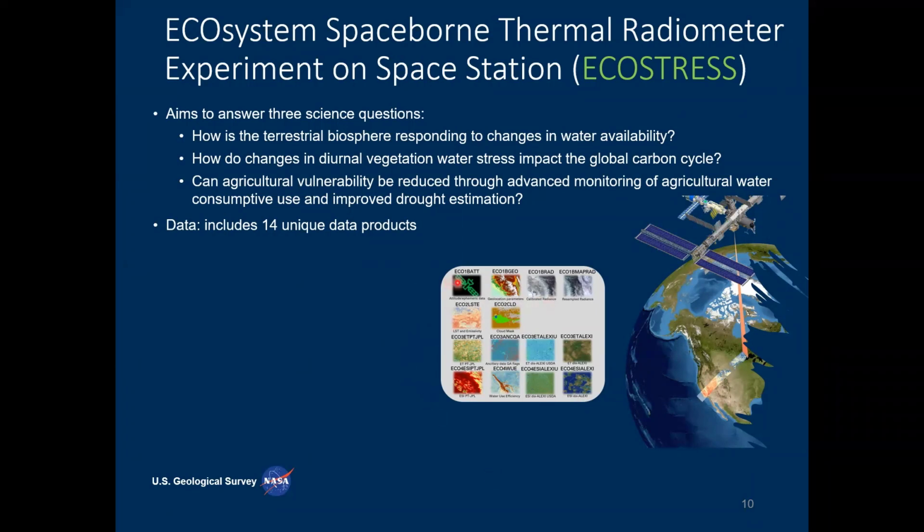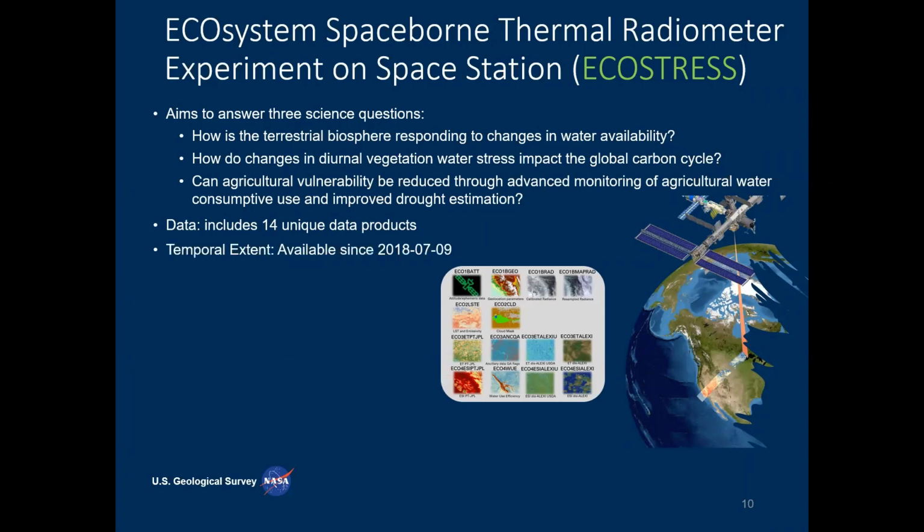So level 1 includes our geolocated parameters, calibrated radiance, and resampled radiance products. Those are used to generate level 2 products, including the land surface temperature and emissivity and a cloud mask. In turn, those are used to derive the level 3 evapotranspiration products and some ancillary data QA flags. And then we also have level 4 evaporative stress index and water use efficiency products.